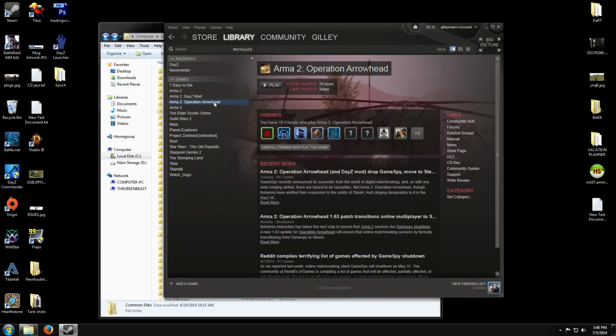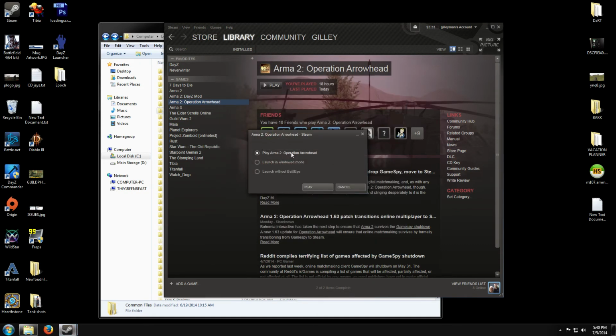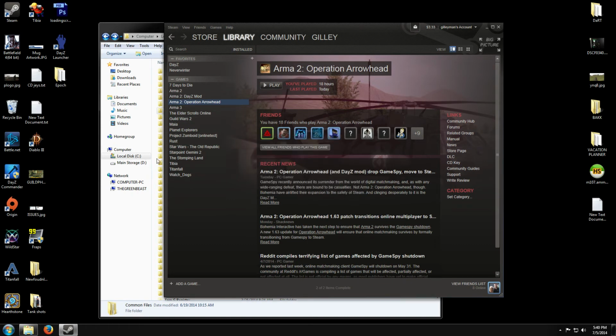Go ahead and launch the game. It'll actually prompt you with this menu again. Play Operation Arrowhead, or in windowed mode. Do not click on Launch with BattleEye; that's to join servers that don't have BattleEye anymore. So you're going to play Operation Arrowhead. It'll prompt you with a command prompt window over here, or wherever it's going to pop up, and it will install BattleEye. That should run successfully.